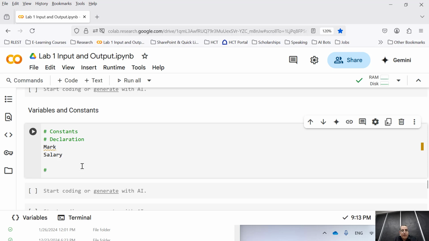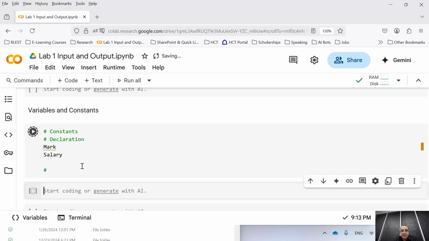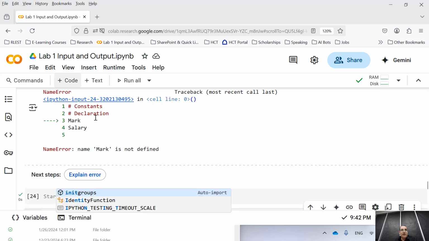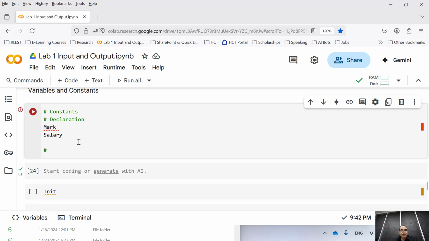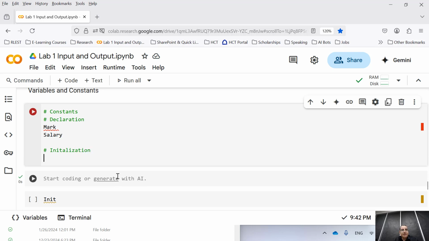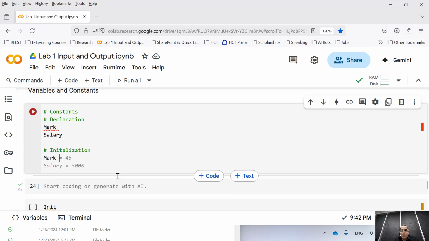Now we have another way, called initialization. Initialization refers to giving a mark and setting an initial value of 0.